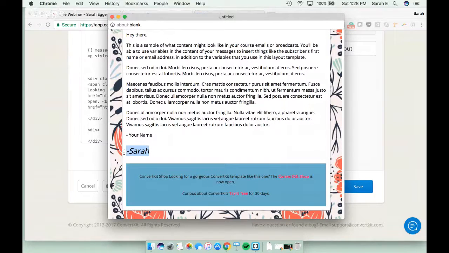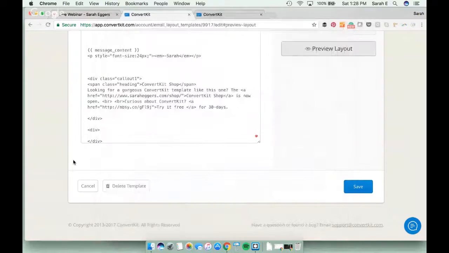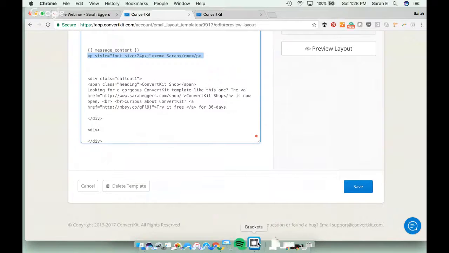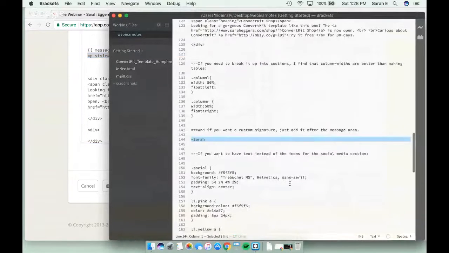So I do have a lot of clients asking me to make some sort of stylized sign off. If they have a picture of their signature and it doesn't look crappy, to be honest, they had someone in Photoshop take care of all of that for them. You could also add an image right here below message content, but most people I know don't have such a great view of their image. I just like to do this section for their signature sign off.